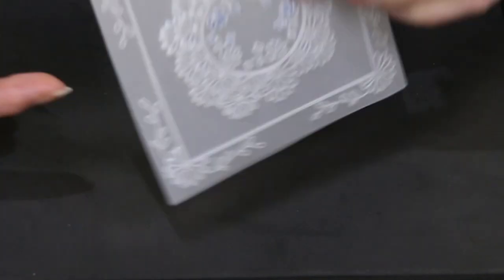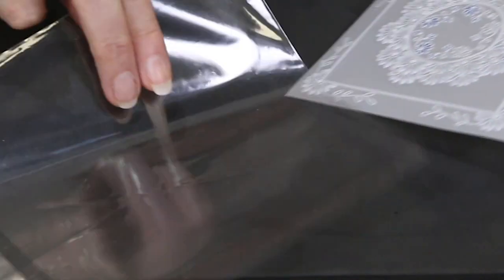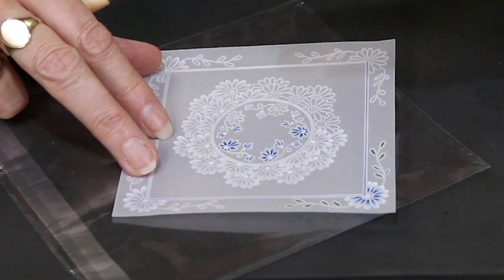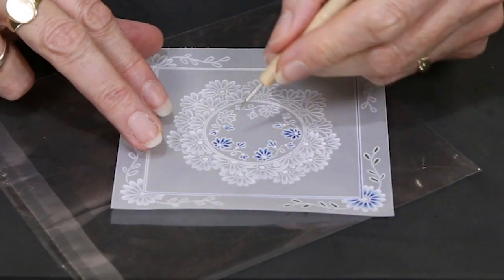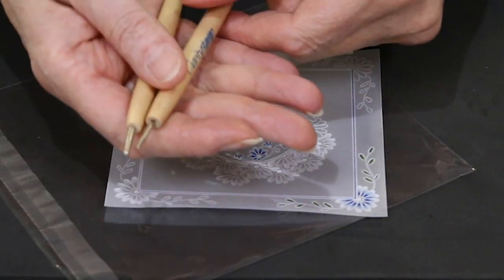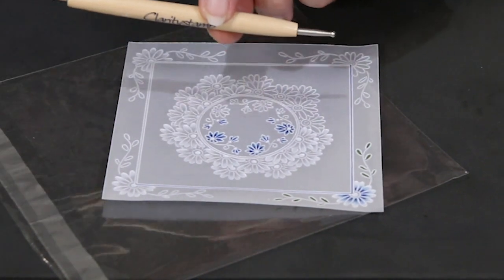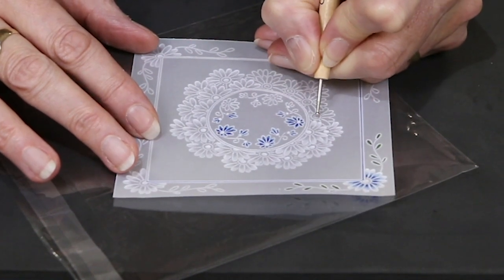Now, when we turn that over, you'll see immediately it goes white. If you're starting out and you feel you're a little heavy-handed, here's a top tip. Take a poly bag and use that underneath and you'll see when you do this, it really stops you overstretching the parchment, especially on larger areas. With the centres of the flowers, for example now that's a slightly larger area, so I'm going to move to the other tool which has got the 3 and the 4 we call this. So the largest ball tool and the 3rd largest ball tool. So for example I'll use the number 3, the 3rd largest ball tool, and that will fit nicely in here.